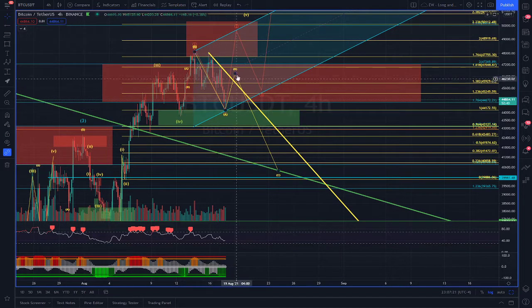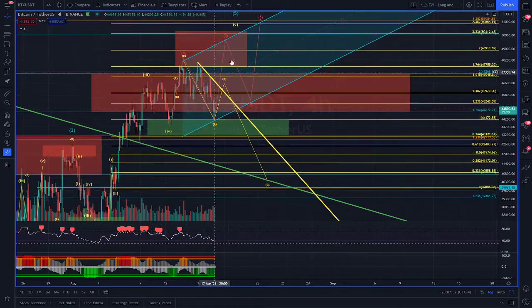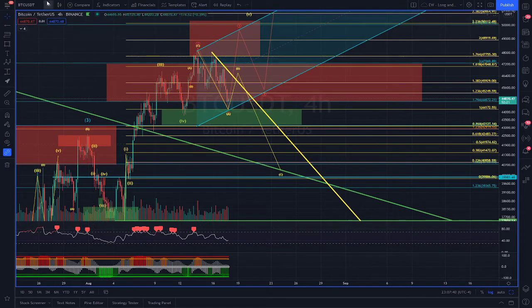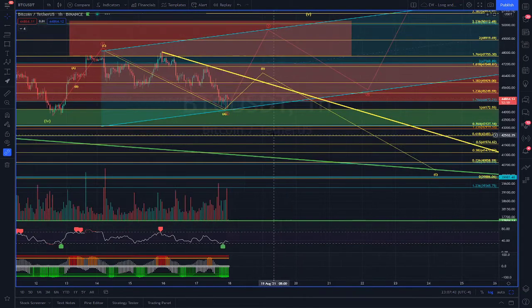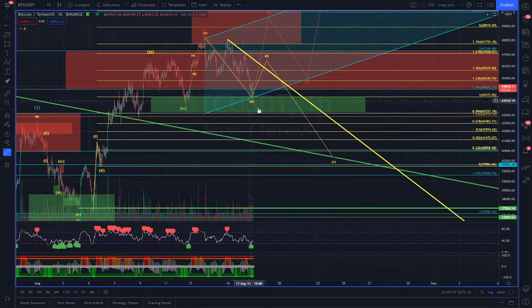I will play it by ear. I might go a little bit more, maybe go to 50% cash around this area. And then certainly if we get this press higher, I would potentially be looking for going even further into cash at that point, for that greater pullback that I expect. So that's pretty much the plan, is just wait and see what happens. I've got my cash sitting there waiting, ready.